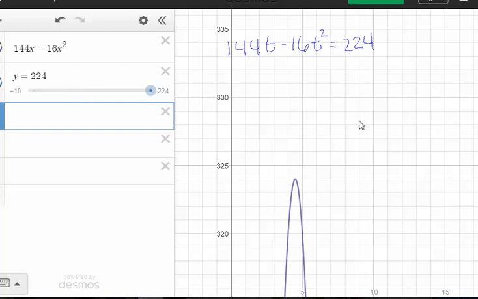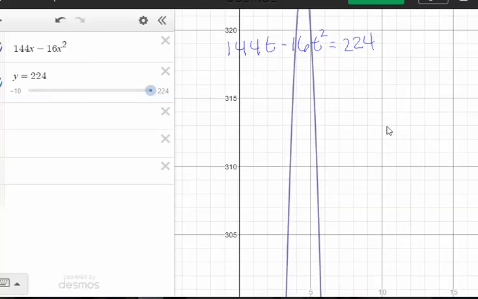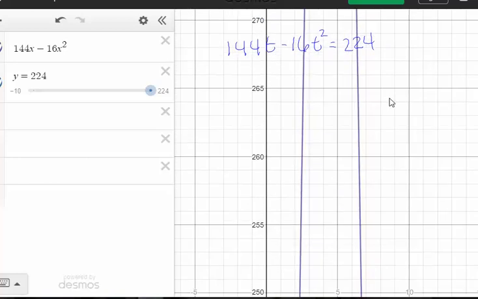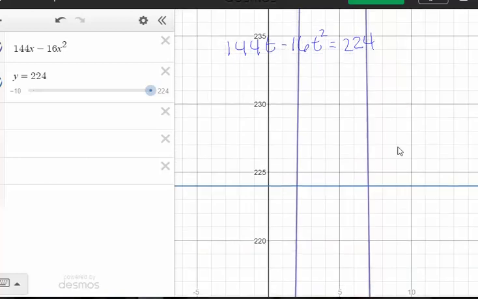So now that I have both of these on there, I'm going to scroll this down until I get to 224. Oh, it looks like it happens two places. 2 and 7.